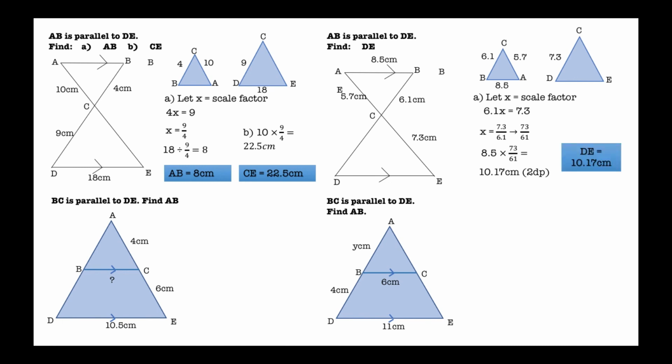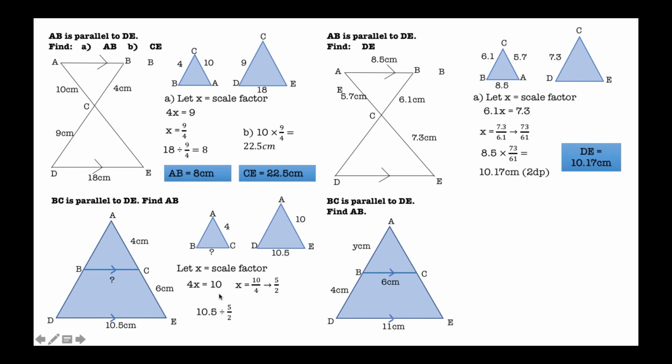Okay. For this one down here, these are our two smaller triangles. These ones I find more difficult than these ones because I find it hard to twist it around and realise which numbers are which, whereas these ones are a bit better. So here we have our two triangles. We need to find our scale factor. So we can say that 4x equals 10 because these match. So x must be 10 over 4 or 5 over 2 or 2.5. We can then do 10.5 divided by 5.2 to give us this length, which is 4.2 centimetres. And that's it for that one.